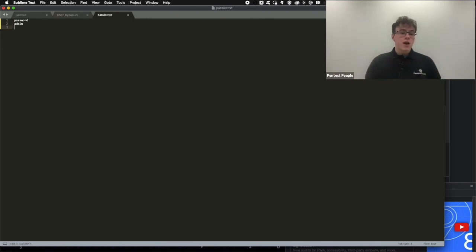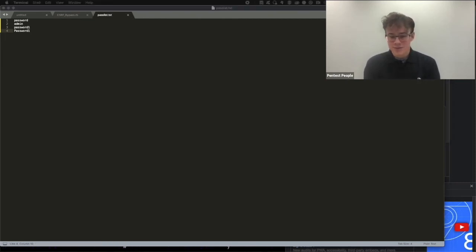As you can see here, though, I'm doing password, admin, password1, and then password1 with a capital P. 10 points to whoever can guess which password it's going to be, given this is a proof of concept. Yeah, so we're just going to get that all saved nicely now, and then we'll start to run the commands.